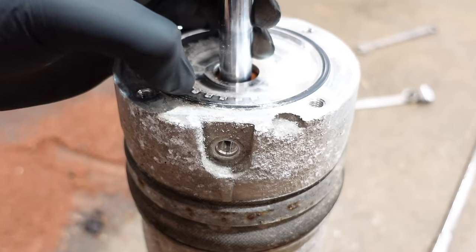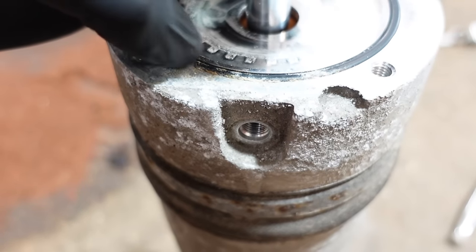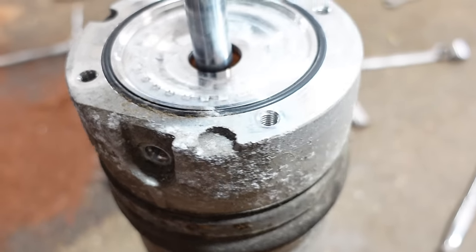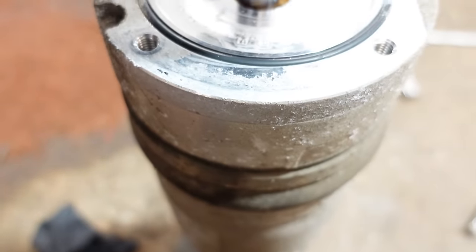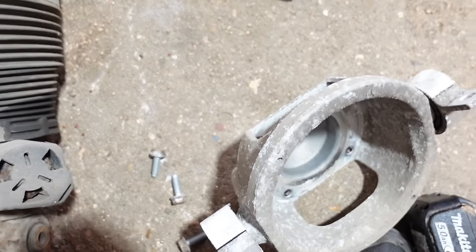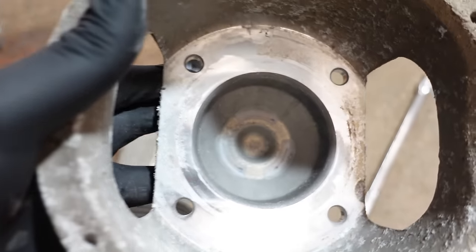Now with it fully stripped down we can have a proper look at where the air is leaking from - it's pretty obvious. The bubbles were all coming out of this rim gap here. The rubber ring isn't necessarily perished, but you can see where it's rough on the top and air has clearly been leaking out here - probably worse at the back too. You can see on the sides where it's all nice and clean with a tight seal, and on the cap rough on the front and back. That is definitely where our air is leaking from. I phoned Audi for a price and they don't sell any repair kits - you have to buy it as one complete damper and airbag unit, at two thousand eight hundred pounds per corner.